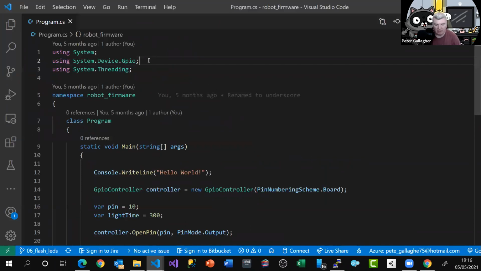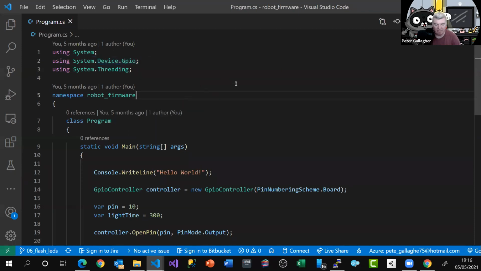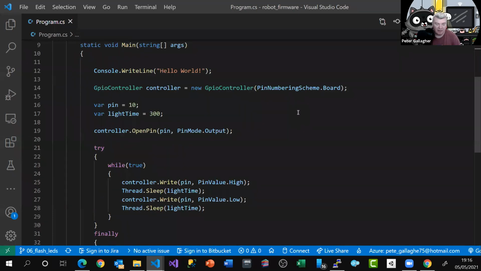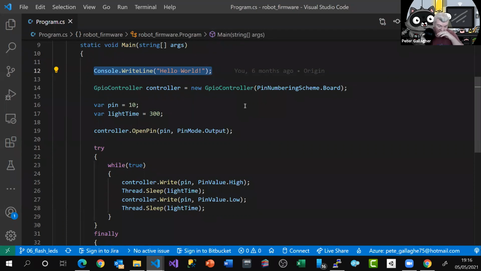But what we've got here is we've pulled in that System.Device.Gpio NuGet package. So that's what's going to be doing a lot of the heavy lifting all the way through all of these demos. And I've got threading because I'm going to use a delay. Next is this WriteLine Hello World, and you'll recognize that from any new console, the dotnet new console that you'll run, you'll just get that.